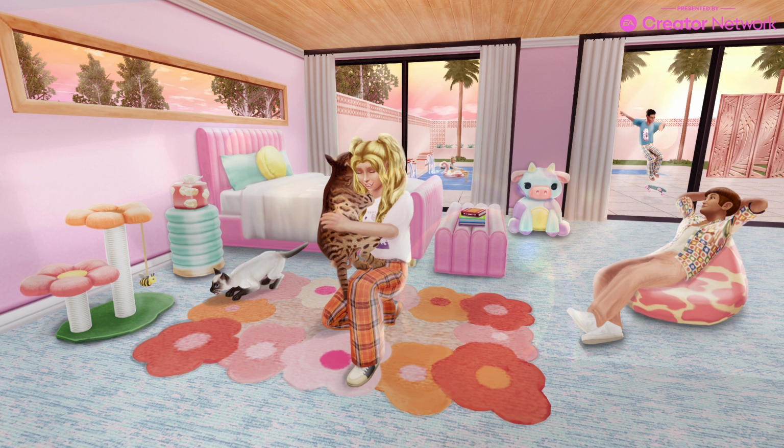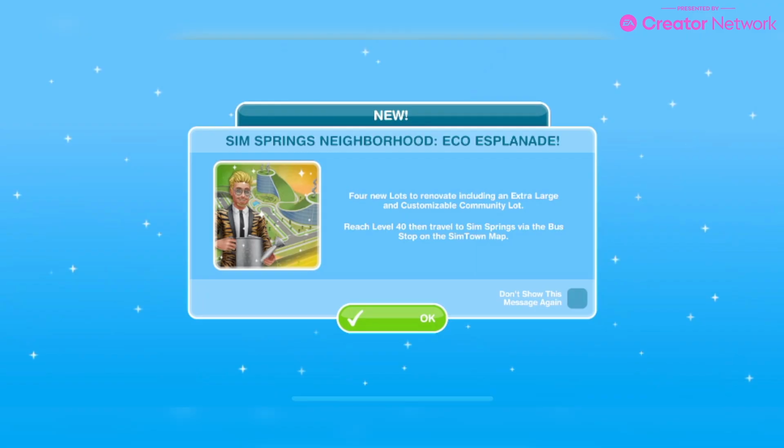But in this video, I'm going to go through each event and show you the prizes in the game. And this update's got some pretty cool stuff. It has Sim Springs Neighborhood 4, which I wasn't expecting. So let's start with that. This actually launches with the update. It's called Eco Esplanade, and I will do a separate video with a complete walkthrough of everything that comes with that.